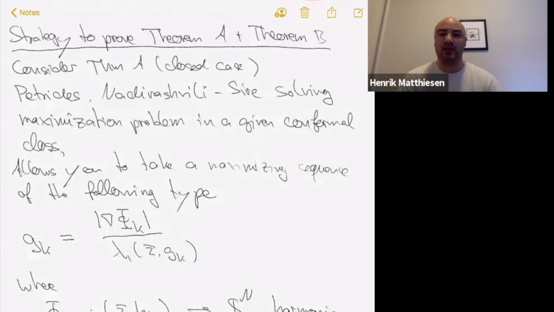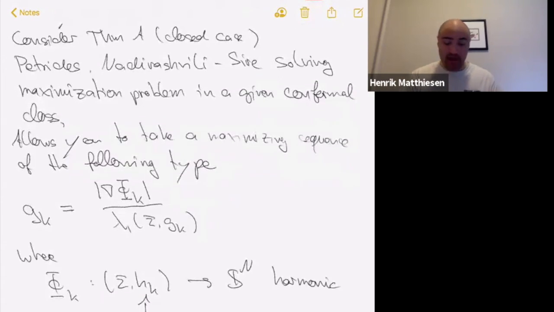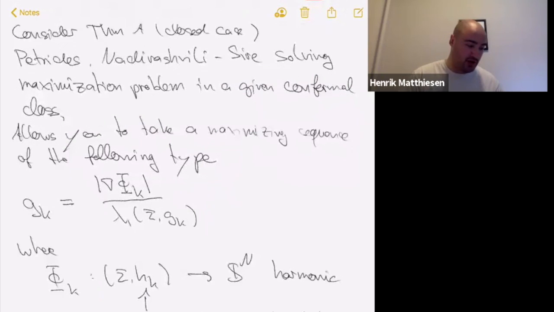So maybe to give you an idea of why there can't be bubbles: if there's a bubble, you prove there's only one bubble carrying all the mass, but then you essentially see a round sphere, so your eigenvalue will limit to 8 pi, but you can prove that you're strictly better than 8 pi. So you have to take care of the other direction. And what's the idea there?